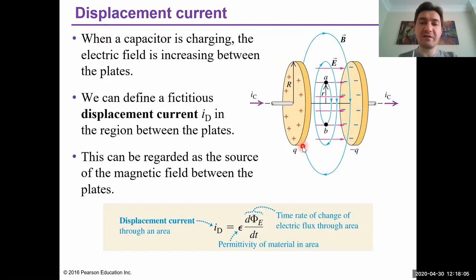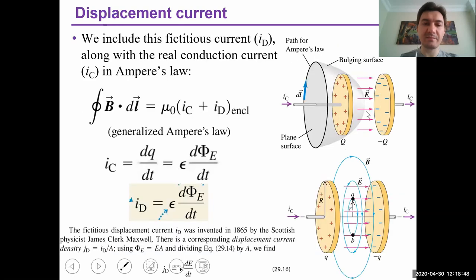So what do you see here? If we have a current between the plates, then by using the right-hand rule, you can see that we will have magnetic field lines like this, shown by the blue color, okay, due to that current. So what is the meaning of that? The change in the electric flux produces magnetic field lines. Okay, this is the result of the displacement current between the capacitor plates.